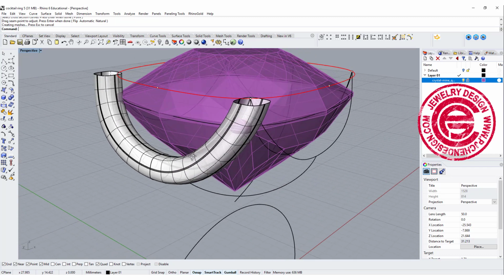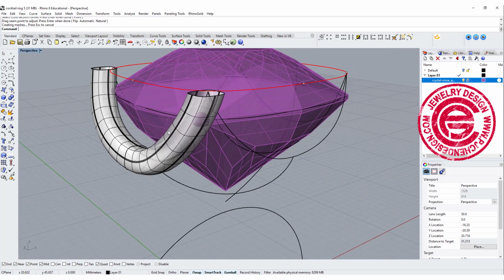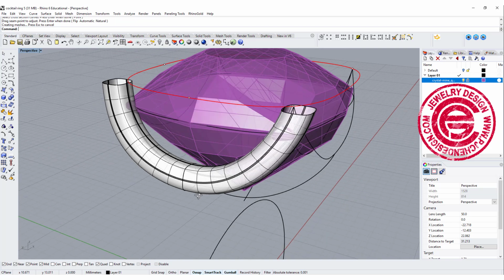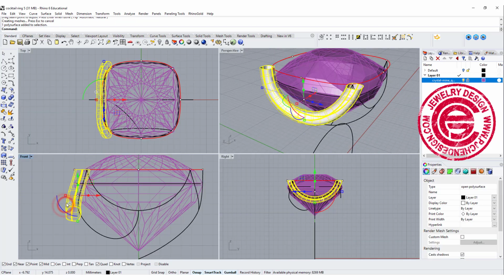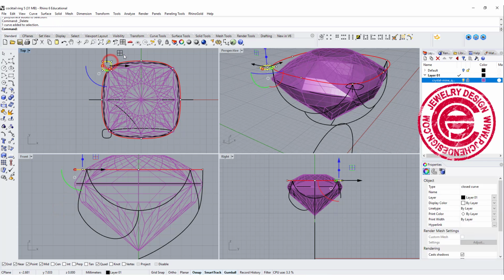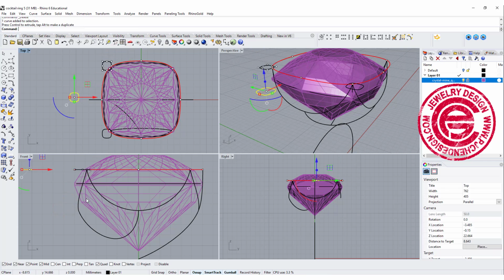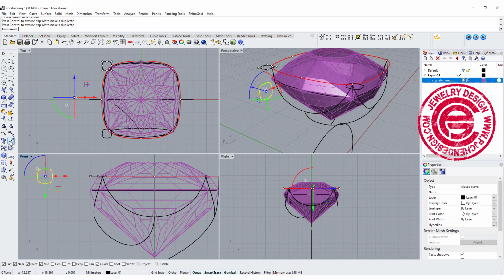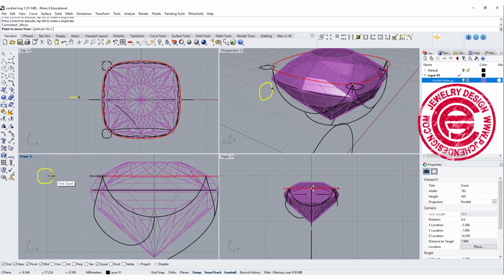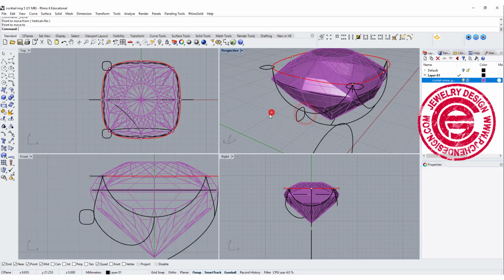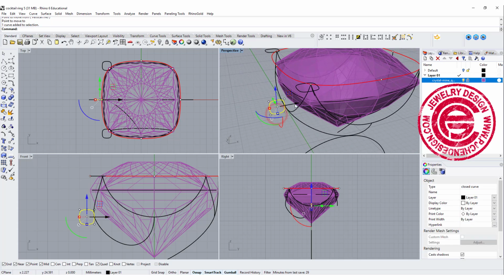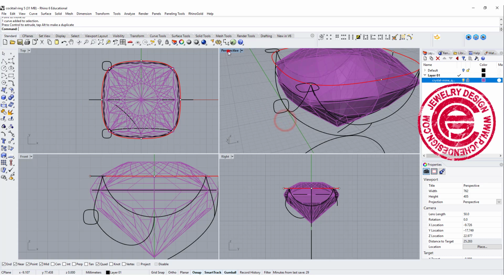Sometimes what you can do is record history and adjust the curve, or you can create another profile there. So sometimes what I will do, I will delete this one, and I will make a copy of this one right there, turn it 90 degrees over there, and have this one moved from this point to this point right there. All right, so that gives us another control over there. You can move in or move out a little bit if you want to.